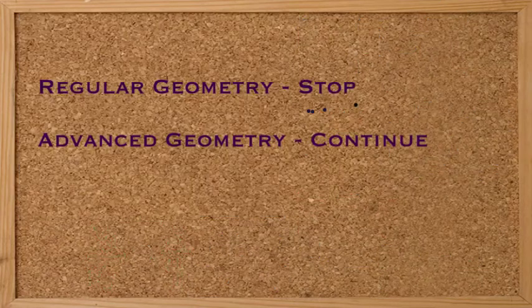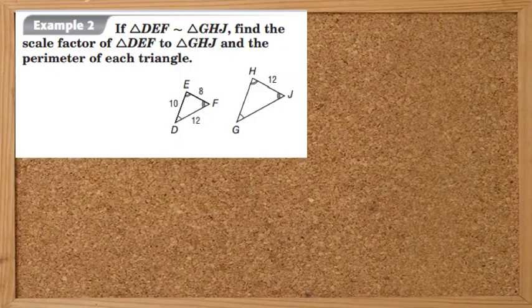If you are in regular geometry, you can go ahead and stop right there and start your WSQ. If you're advanced, I have one more type of problem we're going to do, so you can continue on to the next problem. For advanced geometry, we're going to take a look at perimeter with triangles, perimeter just meaning the sum of all three sides. We could do this for quadrilaterals as well, but just to show you the relationship between similarity and perimeter of a figure, what we want to do first is find the scale factor.